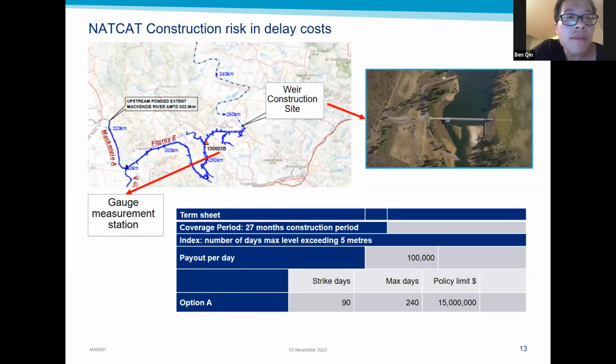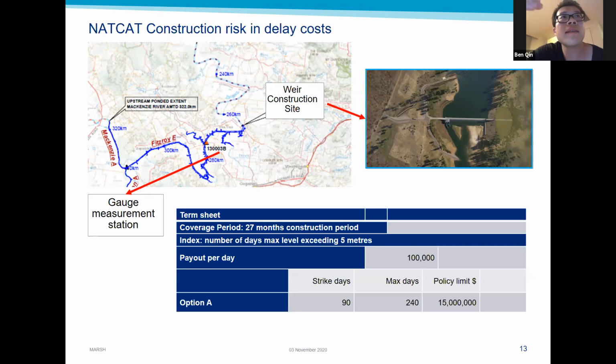Next one. I've got this example in Australia, but actually it should work in theory once you have a clear enough and a reliable enough data set, right? So this is for a construction project, but again, you can do it for any other sort of risk or project. The client's building a weir downstream. They've got a measuring gauge upstream, which they use to measure the height of the river as well as the velocity of the river flow, right? So we simply look at this as a non-damage function, simply because the client's already building a weir on site, right?